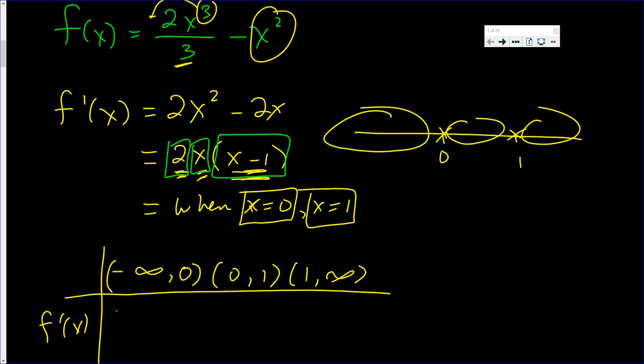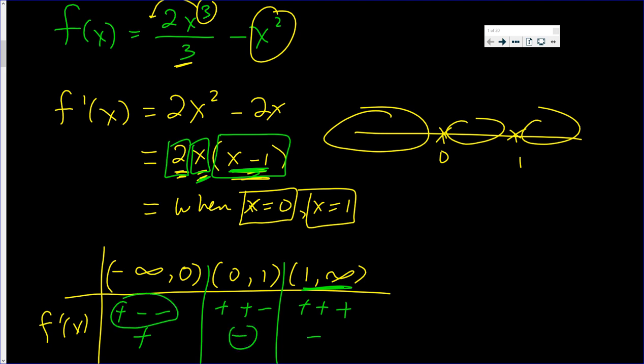2, well, that's always positive. X, the second factor, is only positive if x is bigger than 1, which is only in those intervals. It's less than 0 there. And x minus 1 is only positive if x is more than 1. That's only this last interval. Only those numbers are more than 1. Elsewhere it's negative. So the overall sign, I multiply those 3 signs, is positive, negative, and positive.